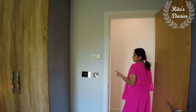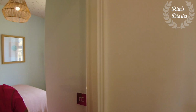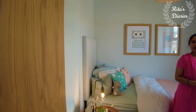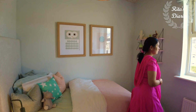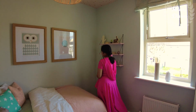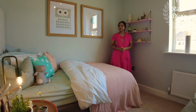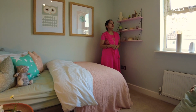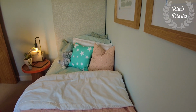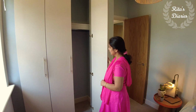So this is all about the master bedroom. Now moving towards the other rooms of the house. Just beside the master bedroom, you have the small bedroom. The size of this bedroom is comparatively much smaller. It can be used as your kids' room, the computer room, storeroom, anything. But still, if you compare it with other builders, normally the fourth bedroom they give is very small. So compared to them, this room still looks bigger. A small cot fits in and there is good space to walk around.